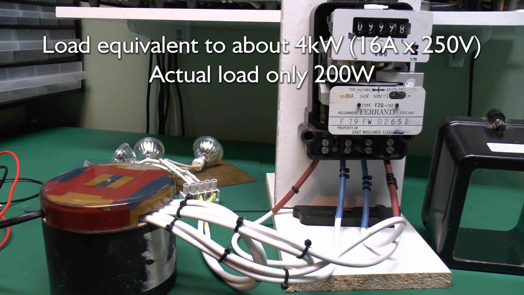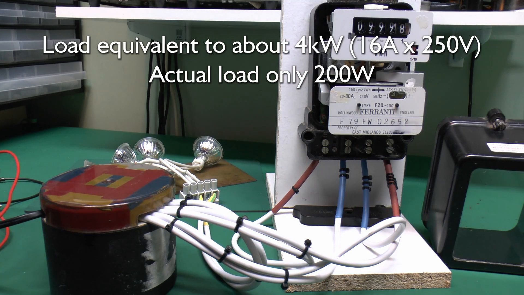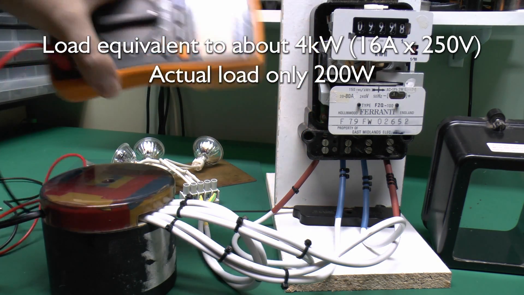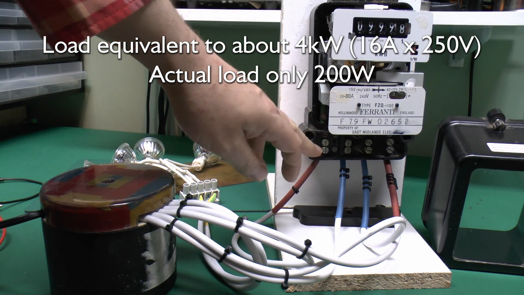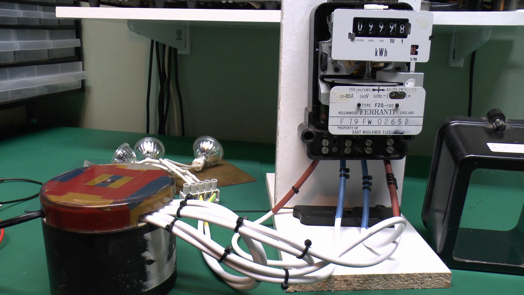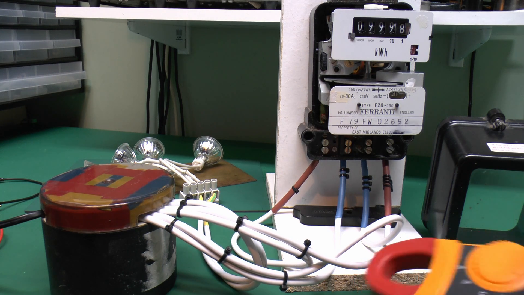We should be looking for a current of about 16 amps and we are going to use this clamp meter to measure the current. Voltage should be about 250. I will just use the multimeter here to measure that, just connect it directly into the terminals at the bottom in here. And obviously we will just put the clamp meter around the lead there to measure the current in that.